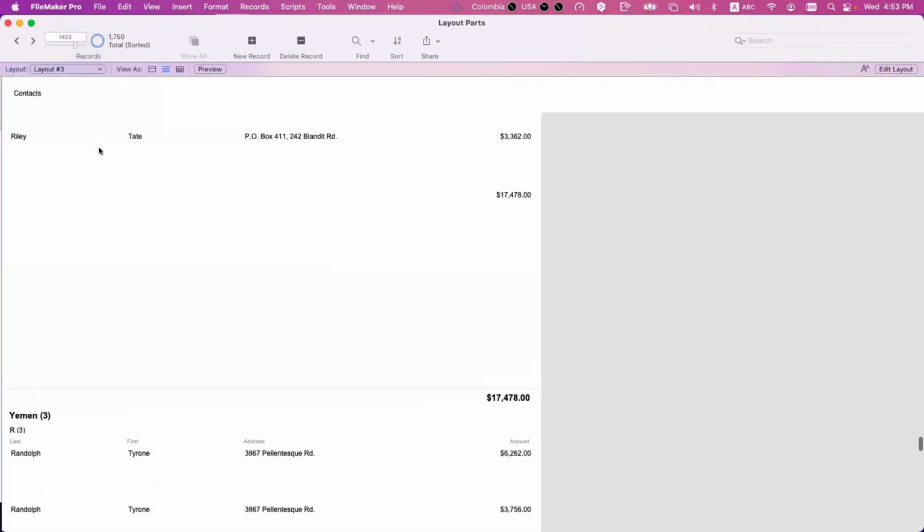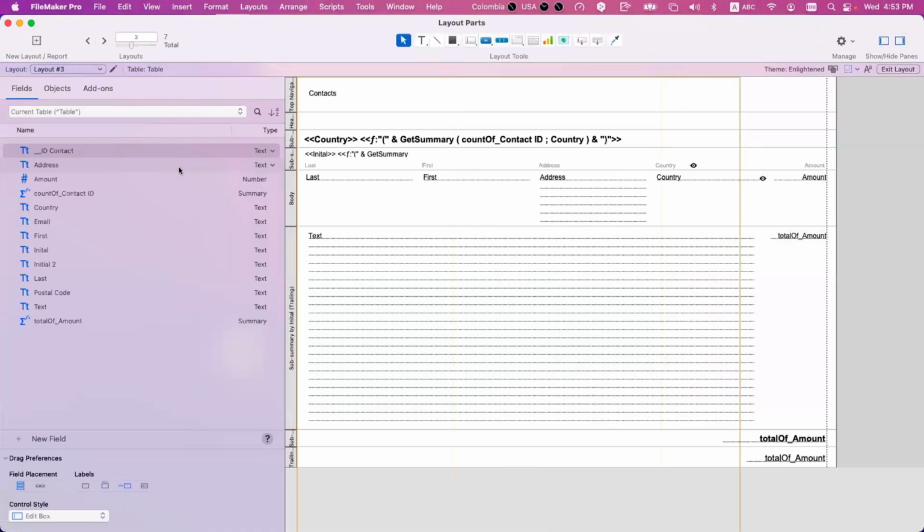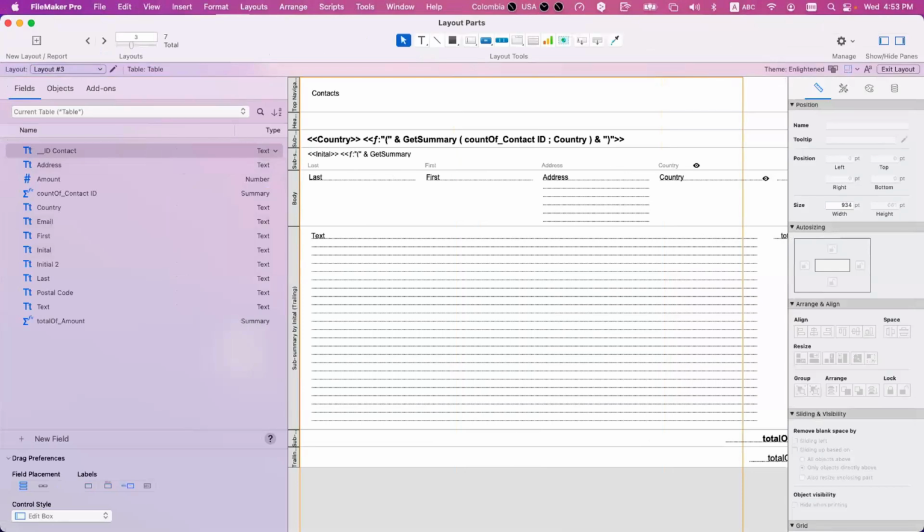Yes, I took a screenshot of the sub-summary one sorted by, and it says initial. So he says that he sorted by initial in the sort order. That's very weird. Are you on 21.1? Is there a bug? No, I don't think so.